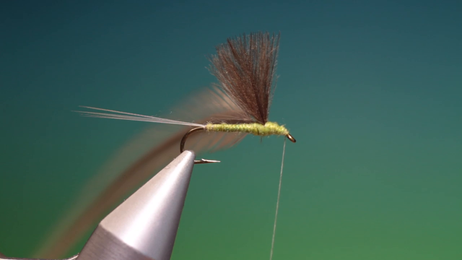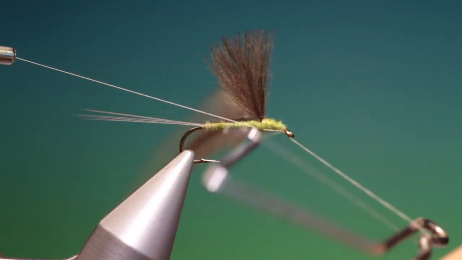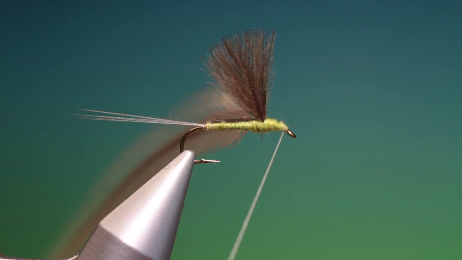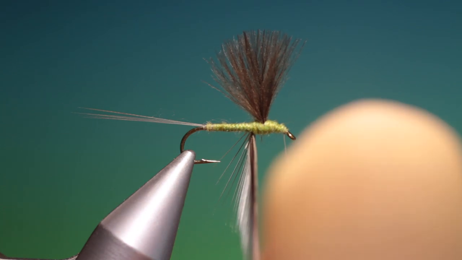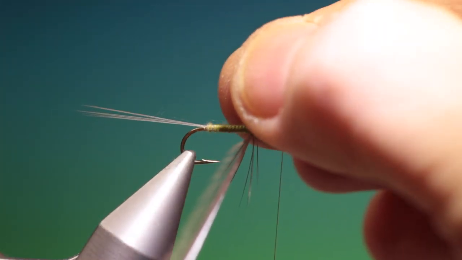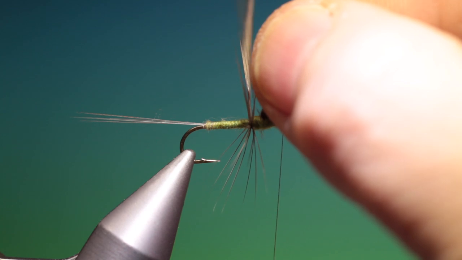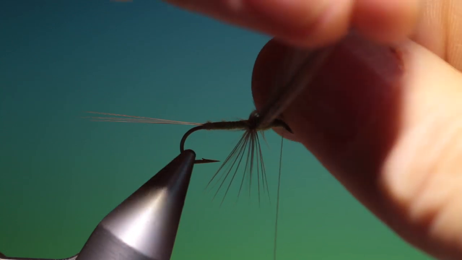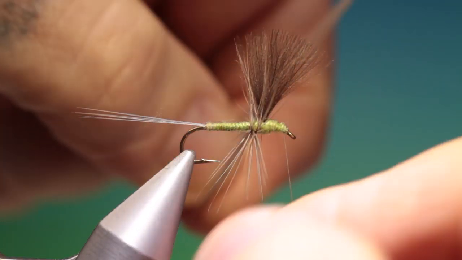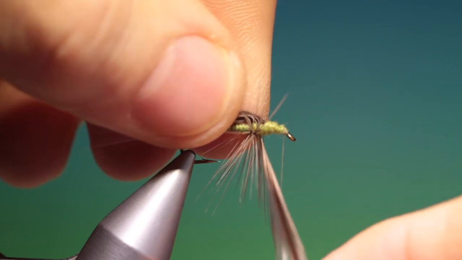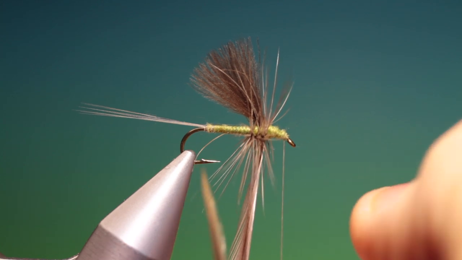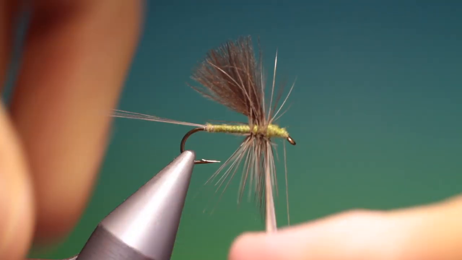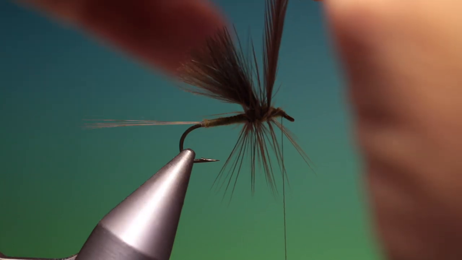Very good. And then I like to just put a whip finish in there. Now we take our hackle. I'll start at the back, you can see why we tied the hackle in now. A couple of turns of hackle behind the wing. That's good. I can pull the wing back over the top. And we go forward.